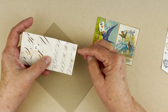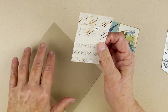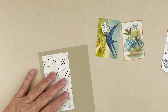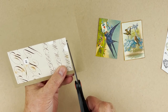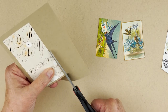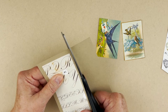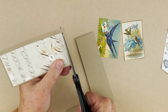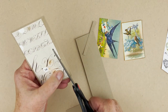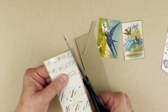If you get some of the paper adhesive over the edge, rather than trying to cut it off, just fold it back — cutting it off just makes a mess with your scissors. You can choose a thick edge or a thin edge; I like a little less than an eighth of an inch. I'm not measuring — I'm just doing this by eye. Some people go really close, some go wide, or you can mix it up. The cards won't be the same each time, which is nice.